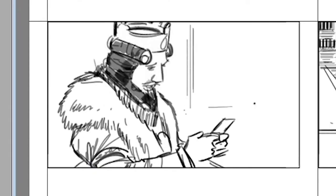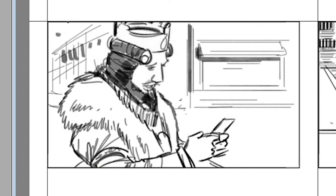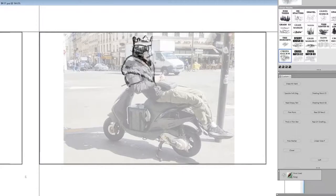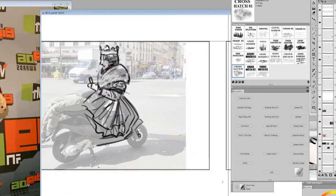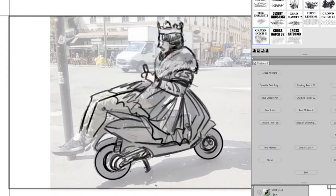Now, for this opening close-up, I can get away with just loosely sketching in a city background because it's going to be a shallow depth of field, and I know I'm just going to go ahead and blur it out anyway. Moving on to frame two, it's pretty much the same deal. I'm going to fill in the rest of the King's body and then just trace the moped and the backgrounds lickety-split. This is where all of that boring preliminary work we did in the last episode is really going to pay off. From this point forward, it's just going to be the same repeating pattern.